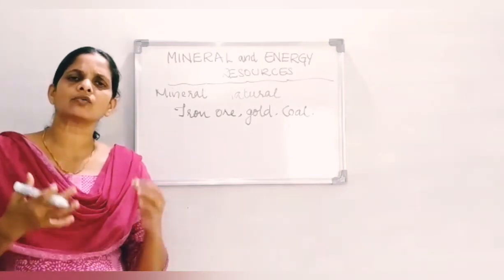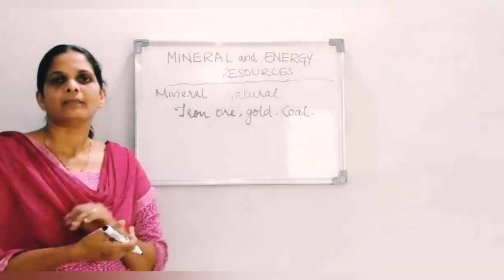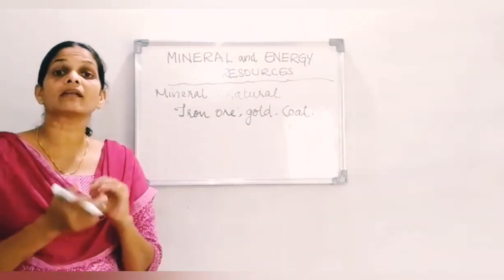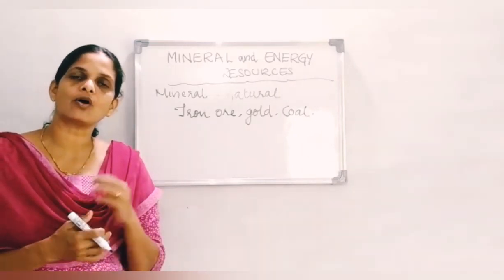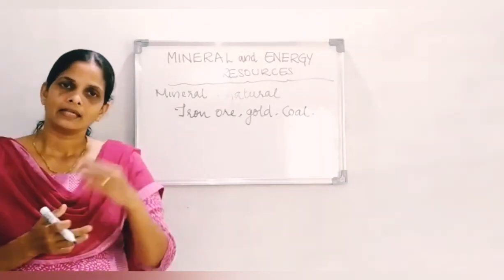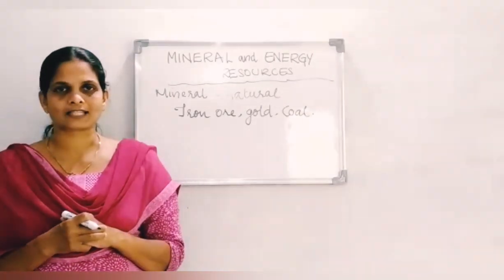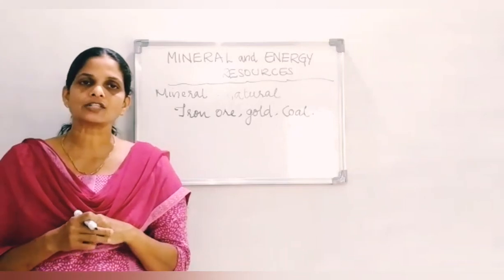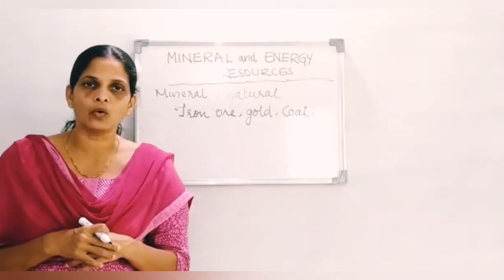And where do we find these minerals? These minerals are found in rocks. As you already learned, my dear children, rocks are of different types. There are three types of rocks. They are igneous rocks, metamorphic rocks and sedimentary rocks. The features of these three rocks are different. That's why minerals are found in these rocks in the form of ores.